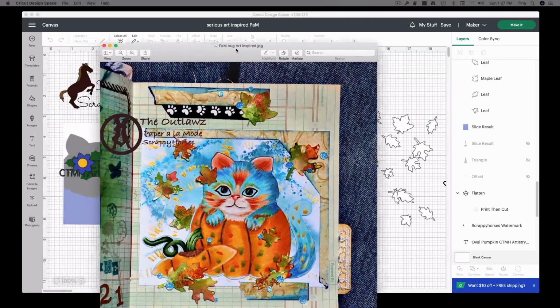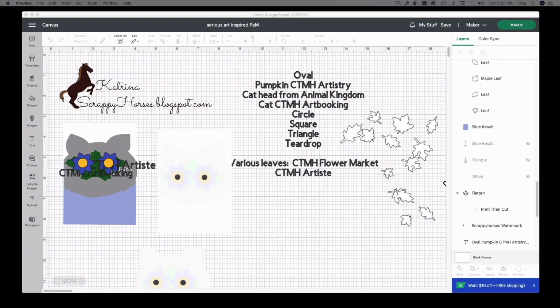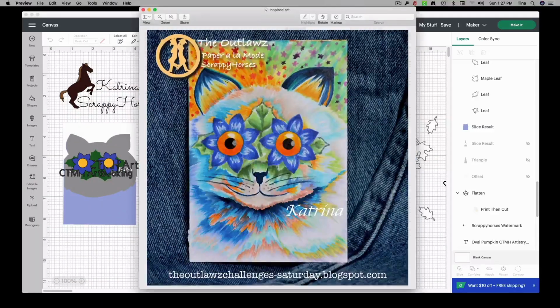I found this piece. This kitty. Now this is mine that I did, but I found something similar to this that I wanted to copy and I came up with this. Then as I went through and I started really looking for pieces by Louis Wain, the artist that I chose, I couldn't find any documentation that this piece really is his. So I found this. Again, this one is mine that I recreated. And I decided, okay, let's see what I can do with this one now.